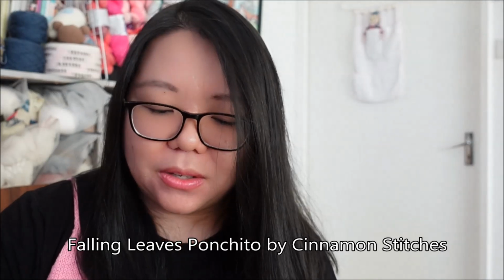Okay, and then what else in the shop? I do have a few more. This is a crochet project by Jennifer of Cinnamon Stitches. She's quite popular here on YouTube as a crocheter, but she started to knit as well. She has been knitting some hats and some socks, and I think she also knitted some bags. I saw a very cute watermelon bag. And this is one of her patterns. I think it's called Falling Leaf or something like that. Not too sure.